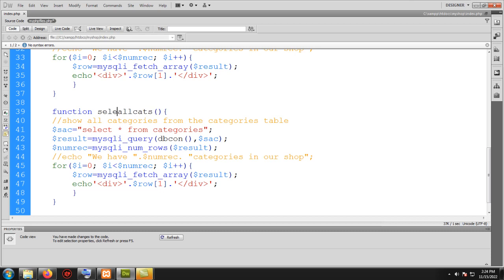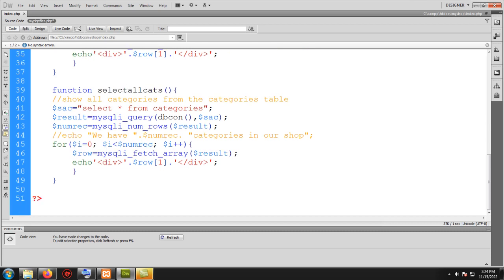Just write select all categories. One thing I wanted to look at is that I need to mention this and change it to option, and then I change also this to option, so that we basically have this returned every time.